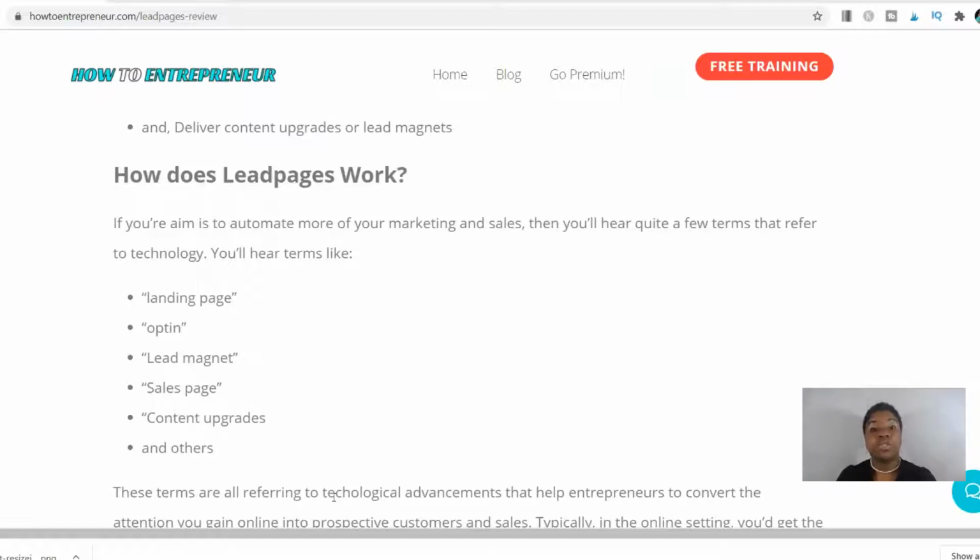When people come to your website, then maybe you want to be able to send them a special offer, a coupon, or something like that so that they can get a discount when they come to your restaurant. That's one way of incentivizing them to actually come. So Leadpages can help you to effectively handle that process.